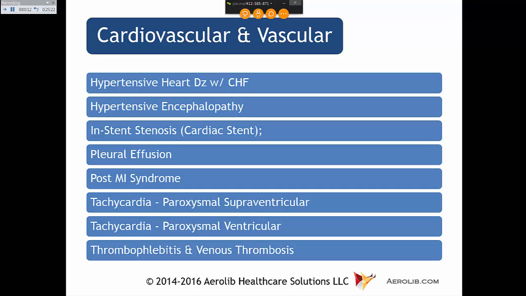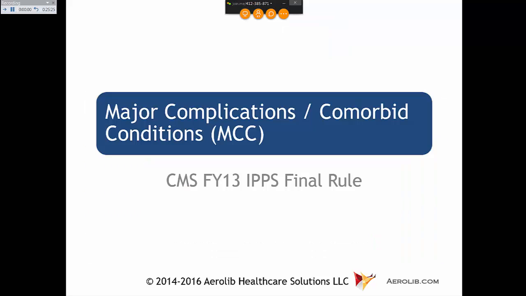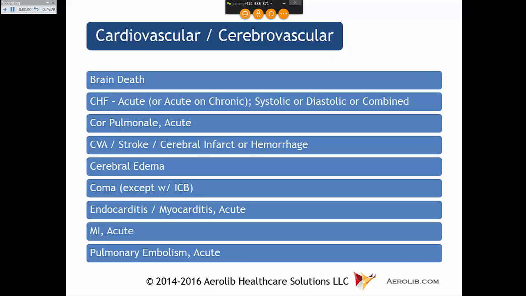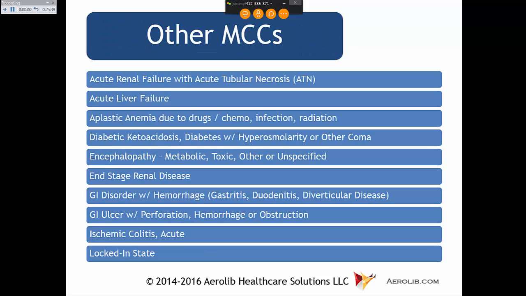That's where your specificity in your documentation comes in. When we talk about the major complications, you can see acute CHF, systolic or diastolic, a patient presenting with encephalopathy with coma, or acute pulmonary embolism causing chest pain. Other MCCs that overlap with patients presenting with chest pain could be acute renal failure, ATN, acute liver failure, metabolic encephalopathies. A lot of people who have access to the LMS, I know, pause at these slides to look at them, and then try to incorporate them in their documentation.